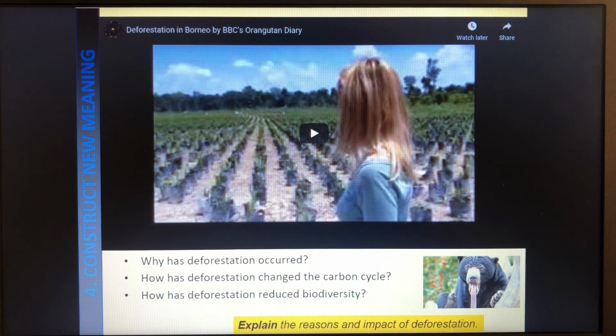Although they're planting more plants, which will take carbon out of the atmosphere, in destroying the forest they've got rid of all of those trees that were taking carbon dioxide in. So more carbon has gone into the atmosphere or is not being removed from it as a result of the deforestation. And how has it reduced biodiversity? We saw all those animals listed that were affected by the loss of the rainforest, the sun bears, the orangutans, and all the other things that were living there as they destroyed those vast areas. So it's had a massive impact on biodiversity.